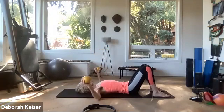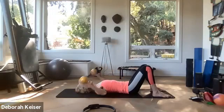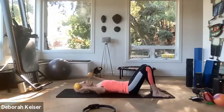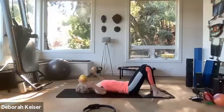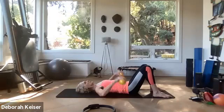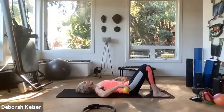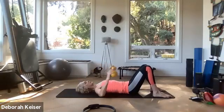Open goalpost, palms down toward the floor, up to the sky. So your elbows are floating. Keep those elbows as if they're stuck on a rod. You're just pivoting. Shoulders down away from the ears. Let's do six, five, four, three, two, and last one, come back goalpost.